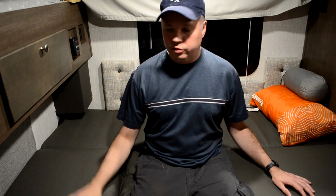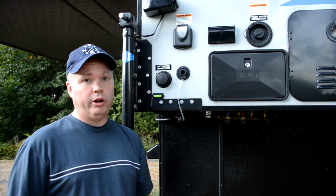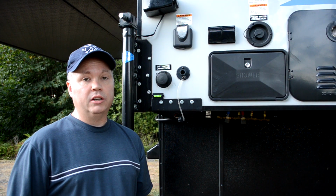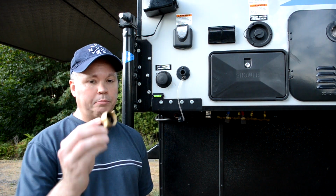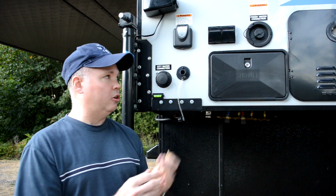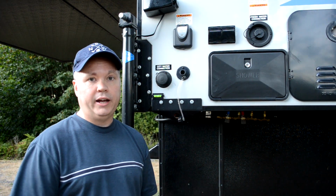Now the cushion I felt could be a little more supportive, but honestly it wasn't too bad, and I've definitely slept on worse. Now just like on most campers this size, there's no gray water holding tank. All the water that comes from the main sink just drains out right here. So what I did is I purchased this little 90-degree brass elbow, attached it here with a short hose and a little bucket to catch the water.